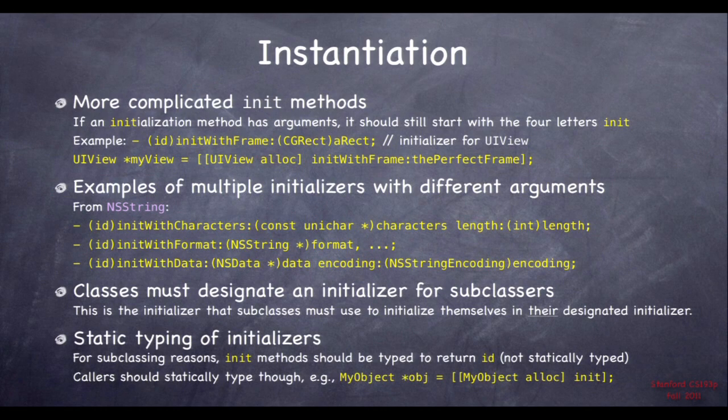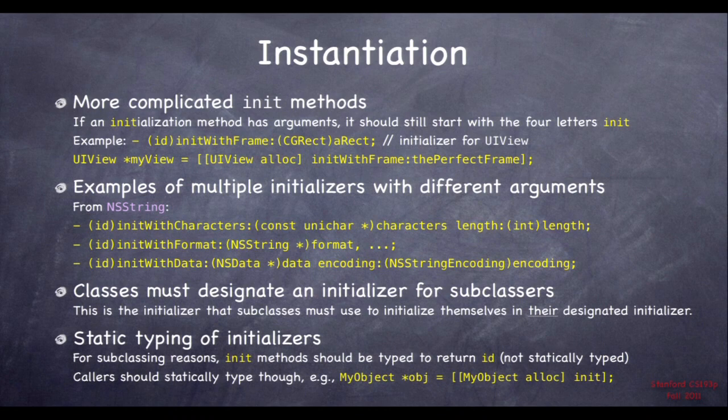Notice that these initializers are not statically typed. Do you see the return type of all these inits? It's not parentheses UIView star init with frame. It's ID. Okay? And for subclassing reasons, we always have our init methods return an ID. Okay? Just do it. You might be tempted not to do it, but you should just do it.